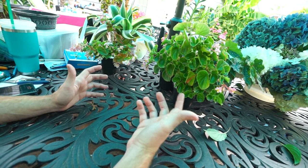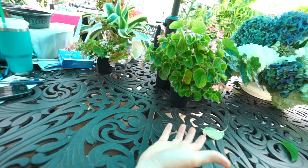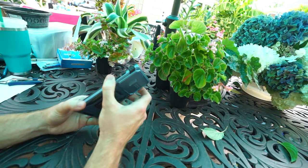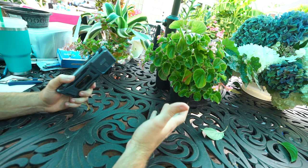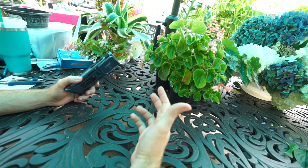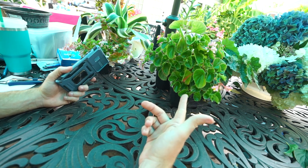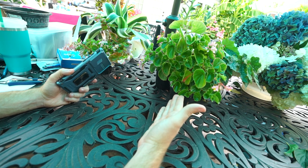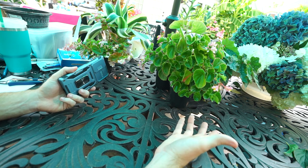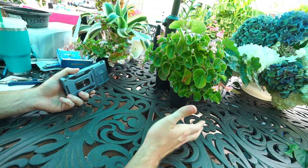Okay, and the one that I had intended to get, I tried to pull up pictures on the internet so I could just show y'all pictures, but it doesn't exist. What that actually means is I'm probably misremembering the name. I thought it was called Fairy Wing. I saw what I thought was called Fairy Wing at a nursery earlier in the spring, kicked myself for not getting it, and then I saw it again at this nursery right next to this one. And then I grabbed this one by mistake. But I just looked up Fairy Wing Begonia and I'm not seeing anything that looks at all like what I thought that I was going to be buying.